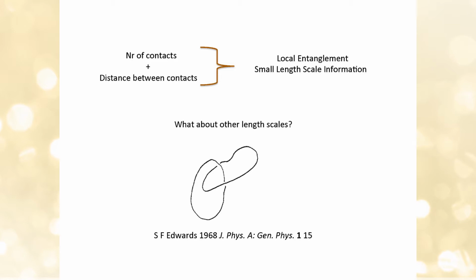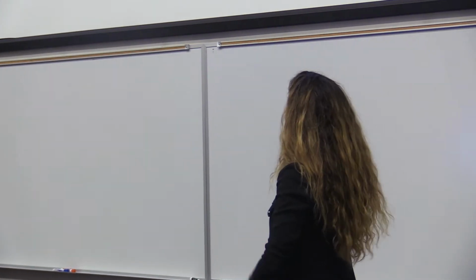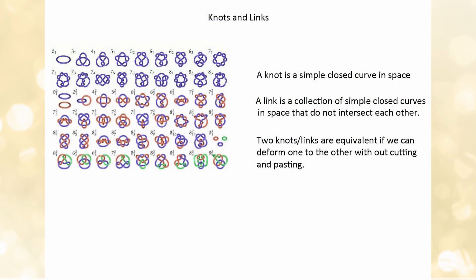And then we think of knots and links. This reminds us of knots and links, which we can find in topology. A knot is a simple closed curve in space which does not intersect itself anywhere. A link is two or three or more simple closed curves in space that don't intersect each other. And we define an equivalence between knots and links to say that two are the same thing if we can go from one to the other without allowing self-intersections or crossings, okay? So not allowing cutting and pasting.